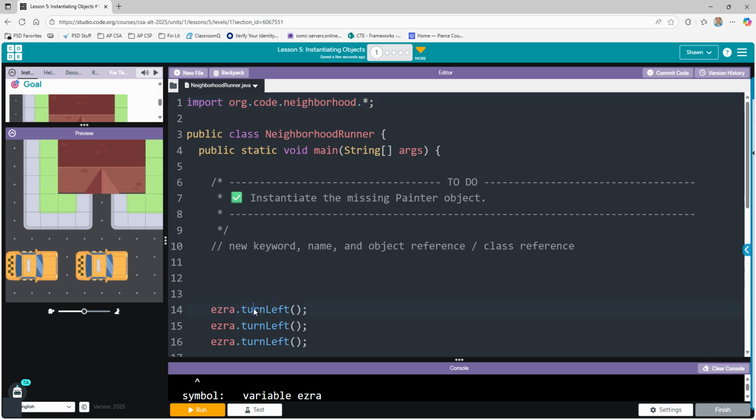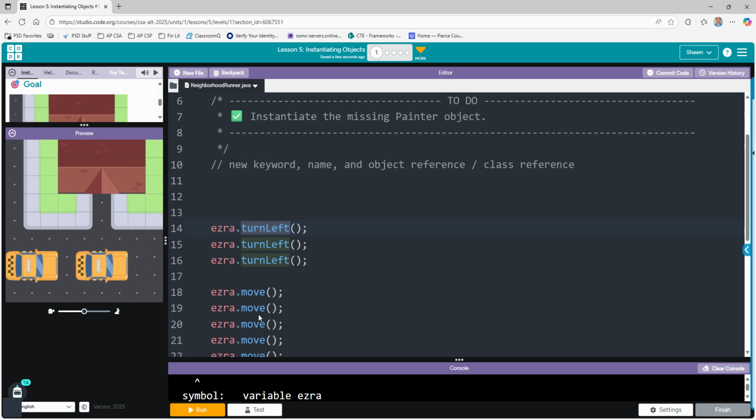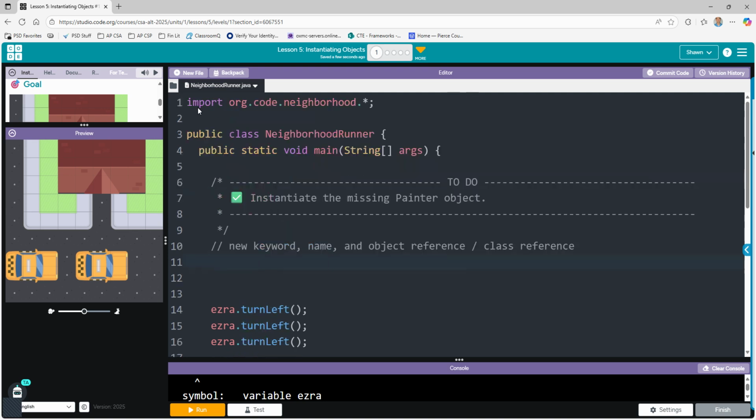The painter you spawn to turn left, to move, eventually paint, right? All those things are kind of preloaded. We didn't write the code for it. So by doing this, it allows us to import it here, but we don't need to see it. So any of the classes or any of the methods or anything that's made in their file for neighborhood is automatically brought over here. So we don't have to worry about the details there, but at this point, you're kind of just trusting that I know what I'm talking about.